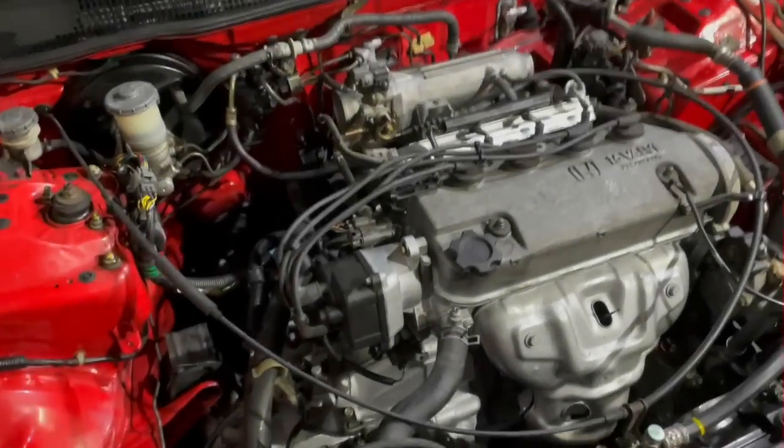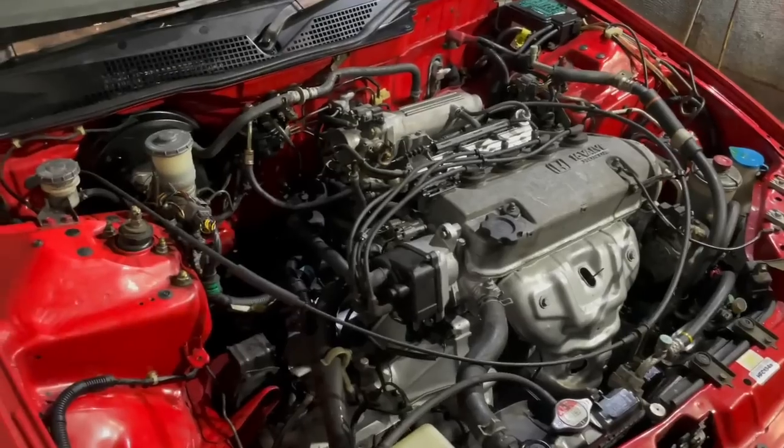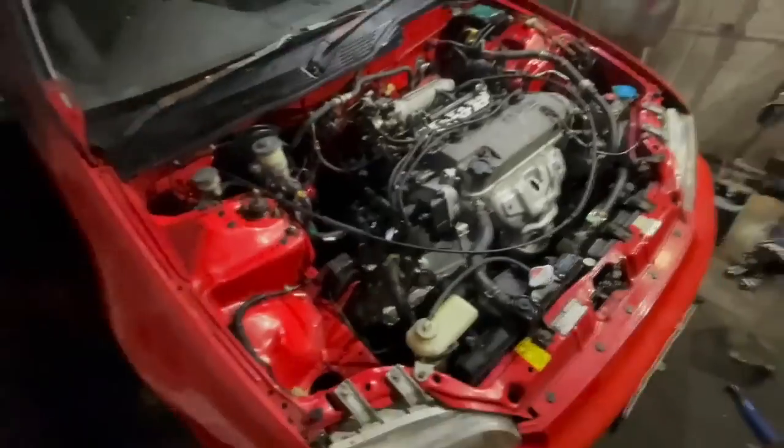So unless I forgot something, everything should be done, and when I turn that key and hook up the battery, this thing should fire up. And boy, I am nervous. I can't really think of any reason why this shouldn't start, but I don't know.